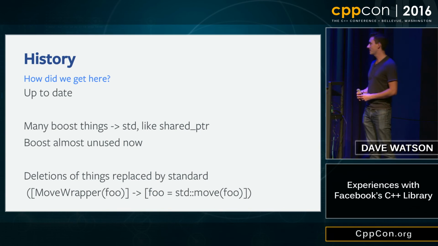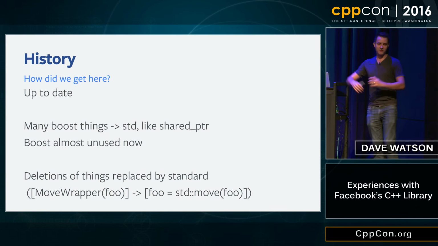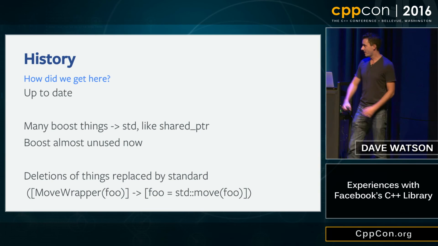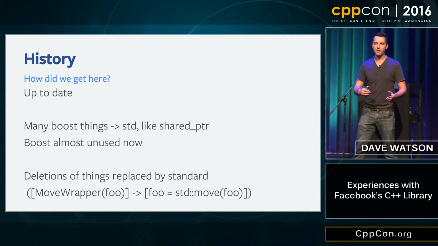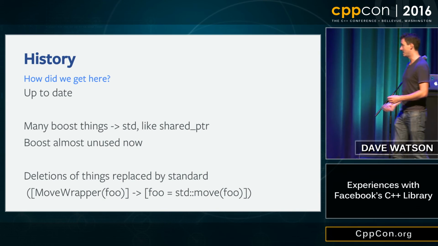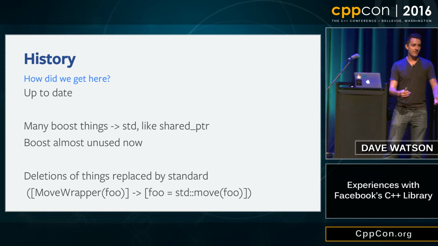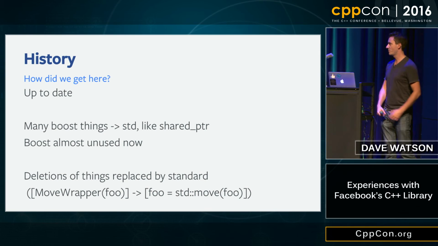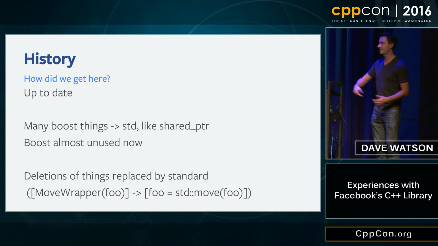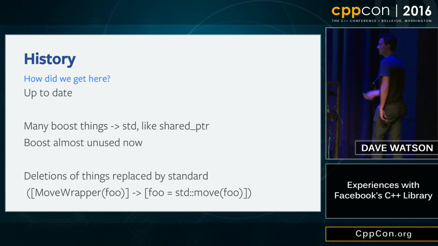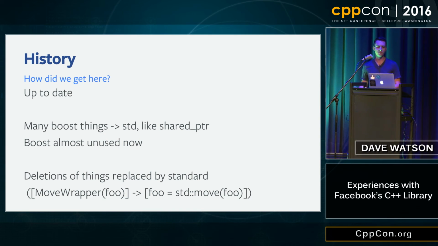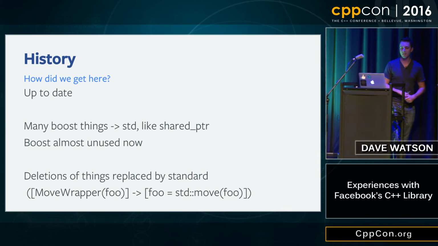So moving to C++11, we of course changed our entire code from Boost shared pointer to STD shared pointer. We've done other things as well, similar, going from C++11 to C++14. In C++11, in lambda captures, you couldn't actually use unique pointers. So to work around this, we had lots of unique pointers, lots of lambda captures. We made this thing called move wrapper, which is really just a copying wrapper around it that allows you to use the unique pointer in the lambda capture.